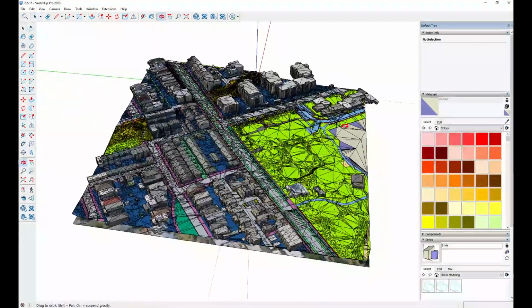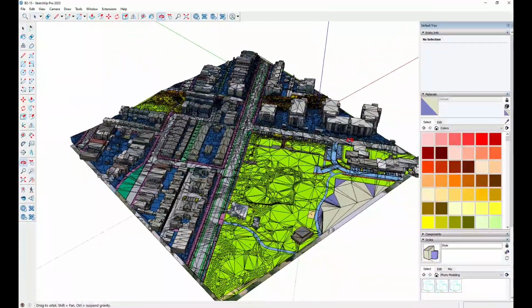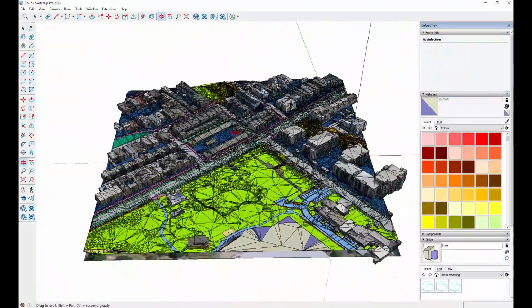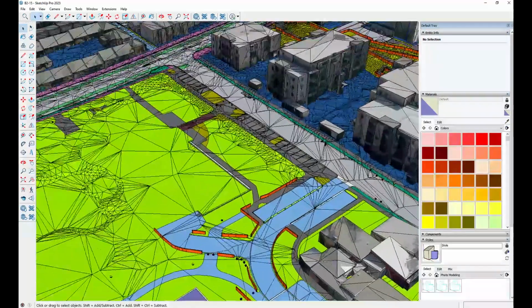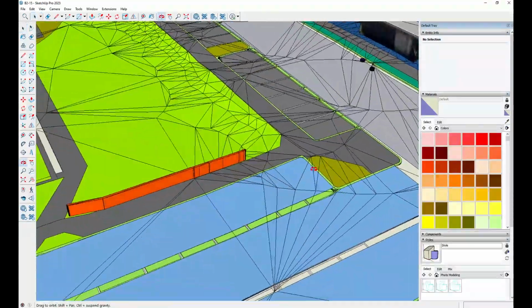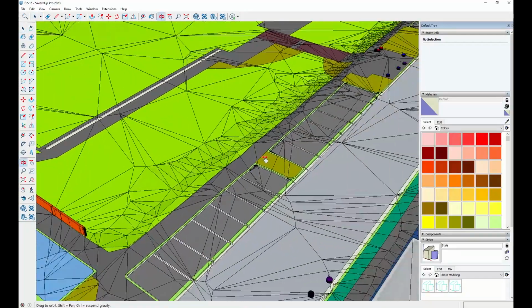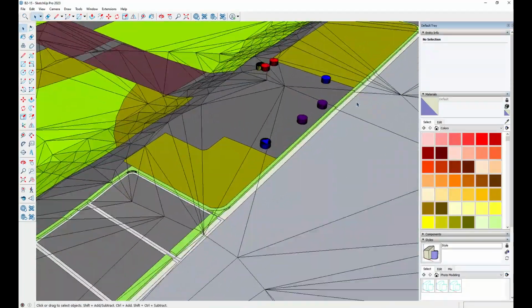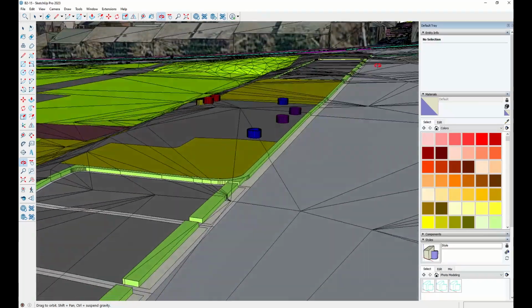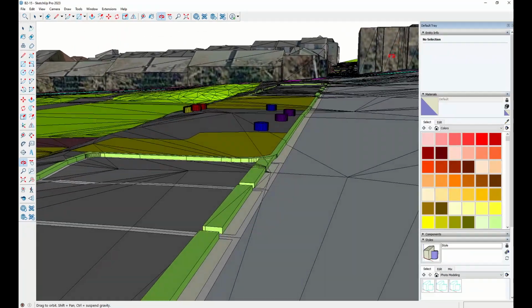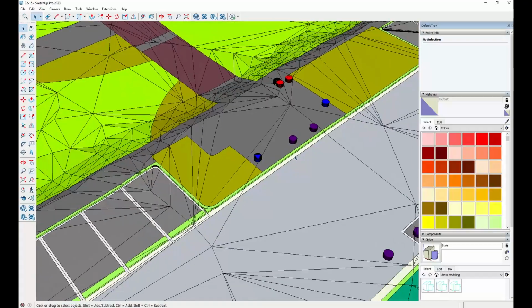Alright, so to produce one of those city grid tiles takes between 5 and 15 minutes. Obviously the bigger the extract area or the more complex the underlying data, the longer it's going to take. So this particular output is in SketchUp, although there has been testing to do 3ds, FBX and a number of other 3D file types. What you're going to want to do is check the model that's been exported.